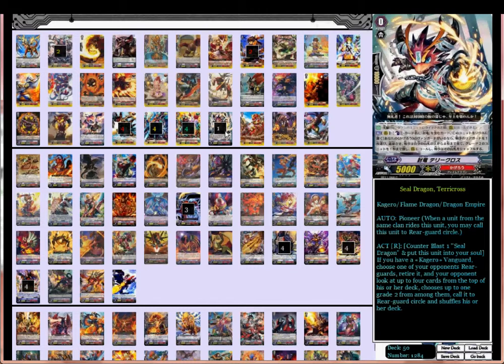We have one Seal Dragon Terry Cross. You shouldn't really depend on the name that it says right here, because it is different. In real life, I do have the deck in my hand, and pretty much all the card names are switched. So instead of Terry Cross, in real life it's Terry Cloth. Not really shocking, but it's somewhat similar. I kind of don't like it. I like Terry Cross better, not Terry Cloth.